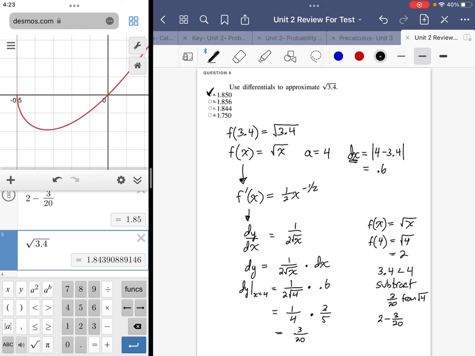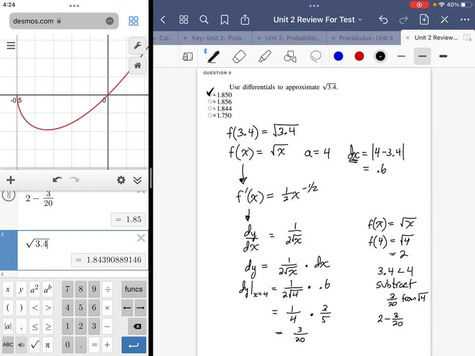1.844 approximately, which is really, really bad. Bad? I don't know. Depends on perspective, but you can see how just the square root of 3.4 is one of the choices that's designed for you to get tricked if you don't know what a differential is, and take that one. But I look at it as, all right, so don't choose that one because that one can't be the right answer. So at least if you had to guess, you're down to a 1 in 3 chance.